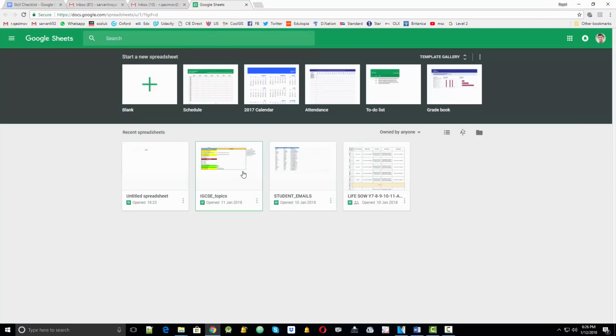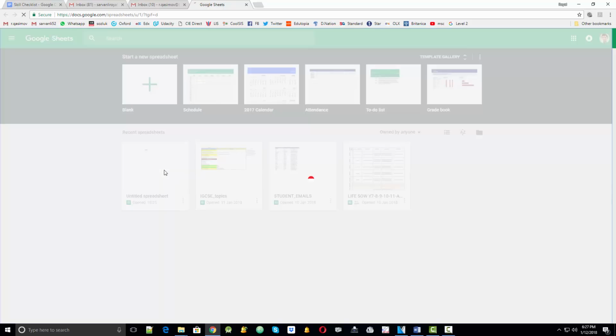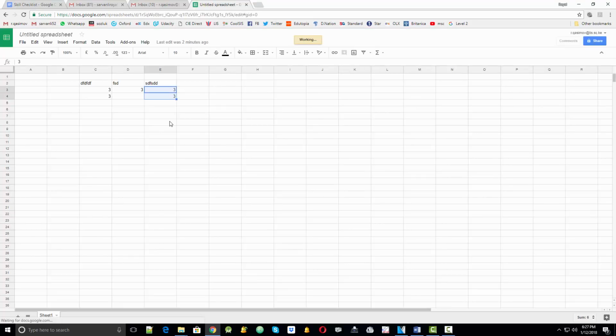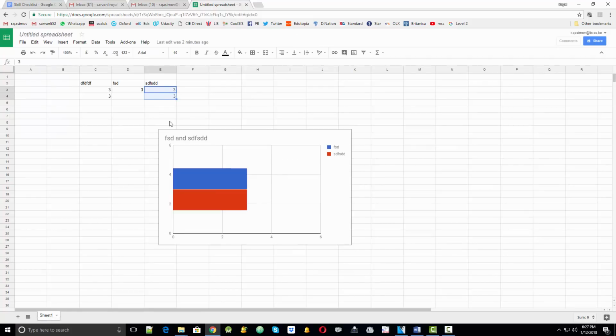Again, for Google Sheet, you'll be asked to open a file from your exam source files, and then make some changes on it. Calculate the average score of students, or just sum, and so on.